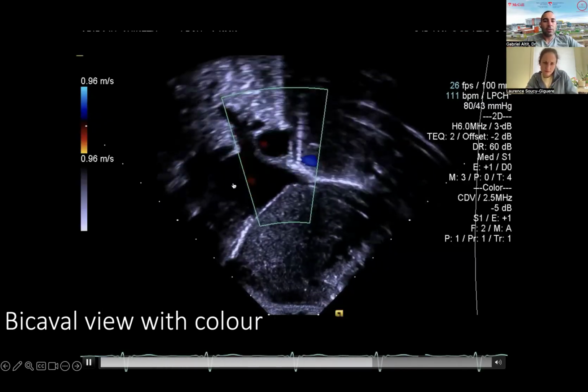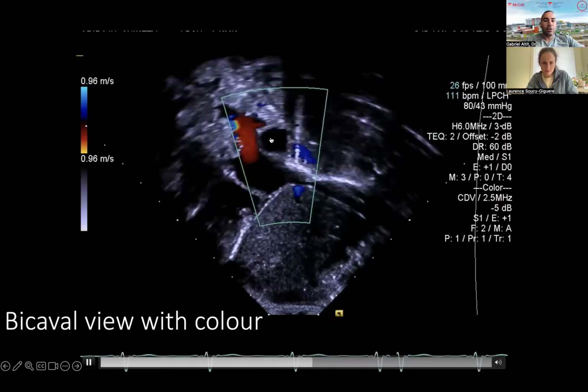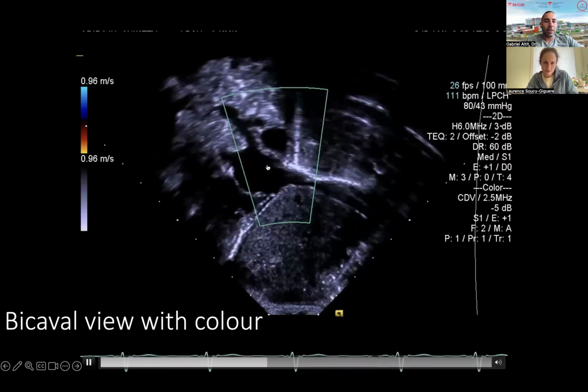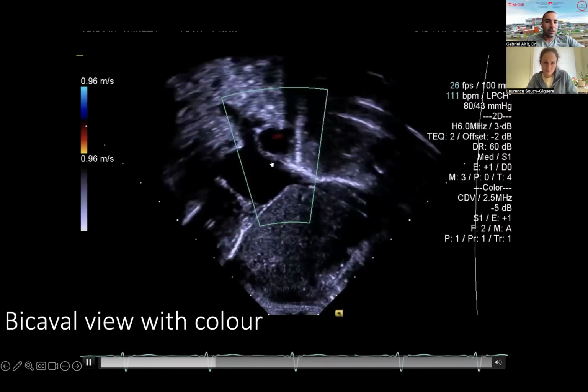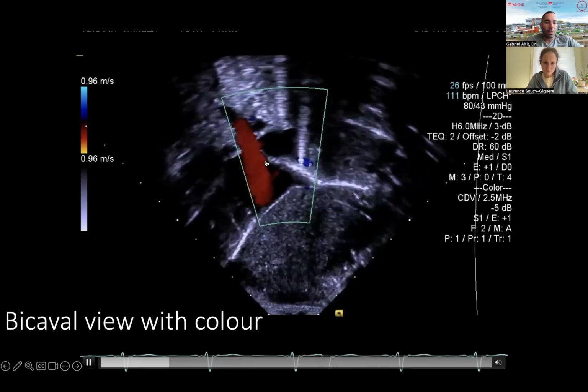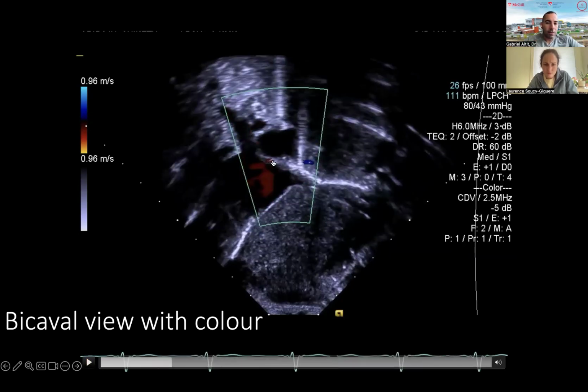It looks like a Mickey Mouse. You see the tricuspid valve here. Here you have the left atrium. So it's another place you can see kind of a blip of red. This blip of red tells you there might be a little PFO. If I freeze it, do you see the little blip? Okay, so that's another place to sometimes see your PFO.